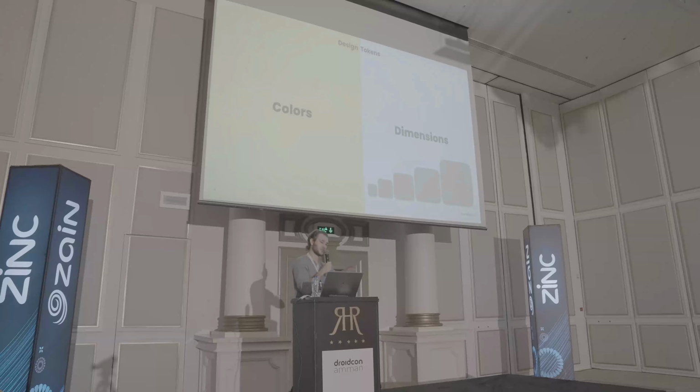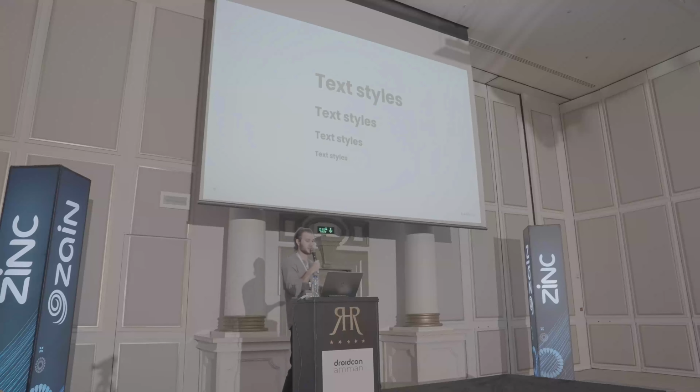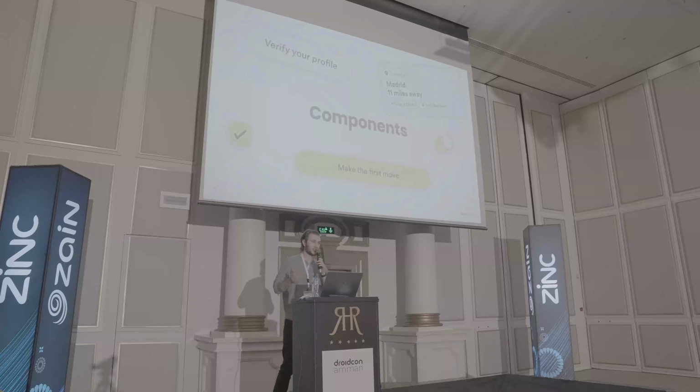And everything on the UI level, every single property, should be controlled by tokens. Of course, the text styles, because text is also a very significant property of the UI. Assets, icons, pictures, etc. And the main thing is the components themselves. They're built using all those tokens, and then we show them and combine them together.